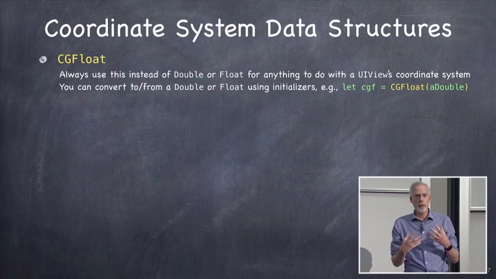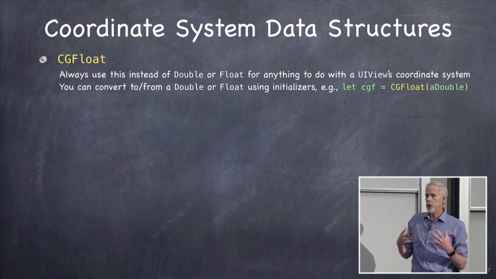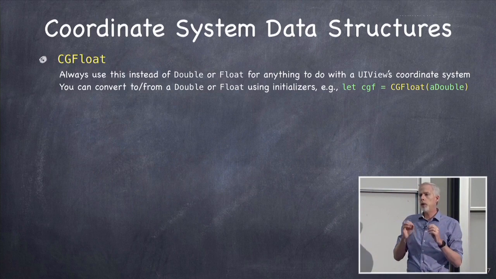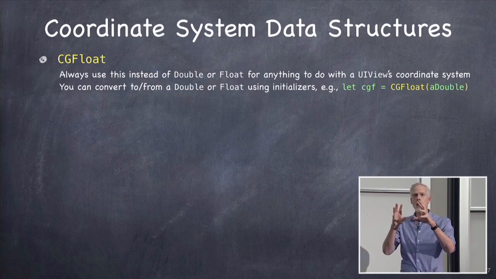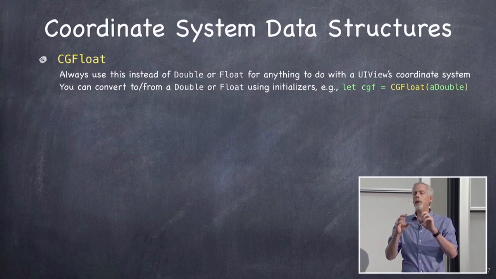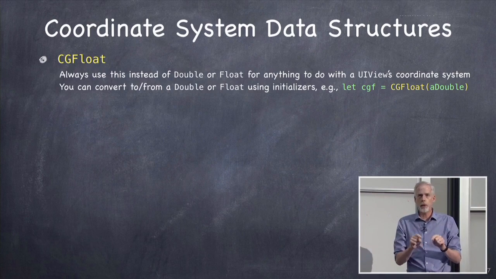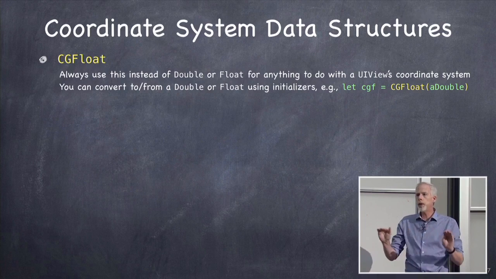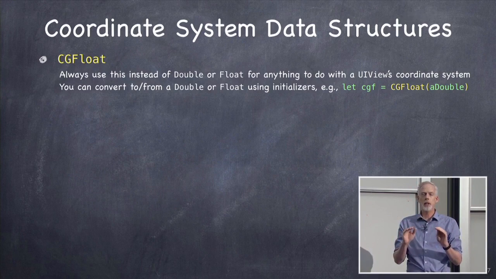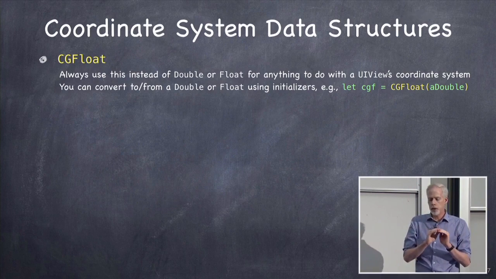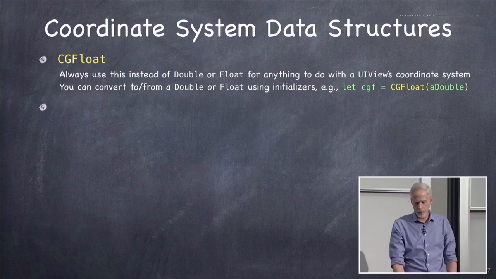There's some very important types that you need to know. One of them is CGFloat. CGFloat is a floating point value. All of your coordinates that you're going to be drawing in are floating point values, but they're not Doubles, they're not Floats, they're CGFloats. This is a real type that you have to use all the time when you're doing anything with drawing. CG stands for Core Graphics. This is the graphics float right here.